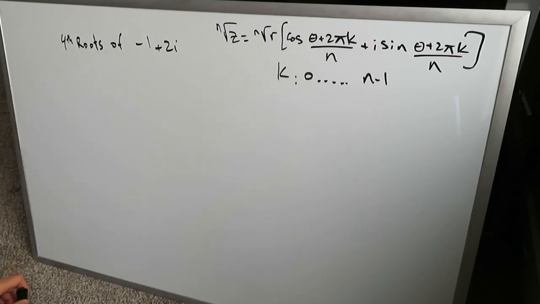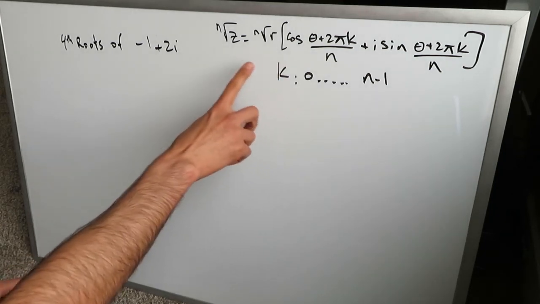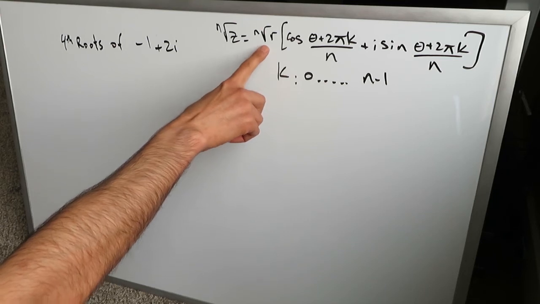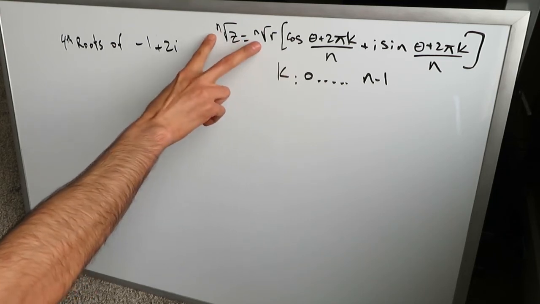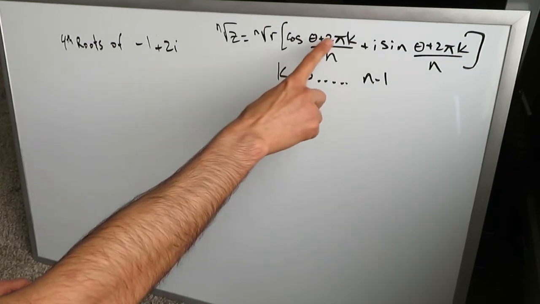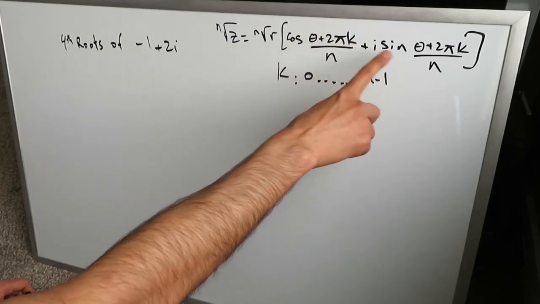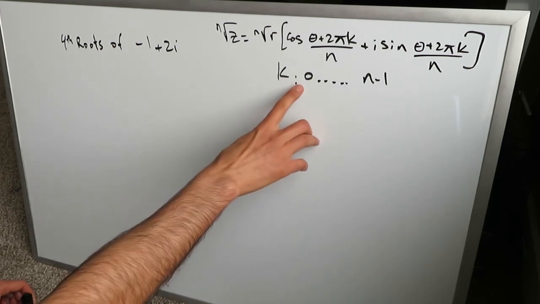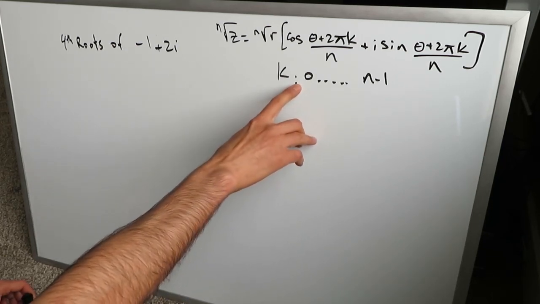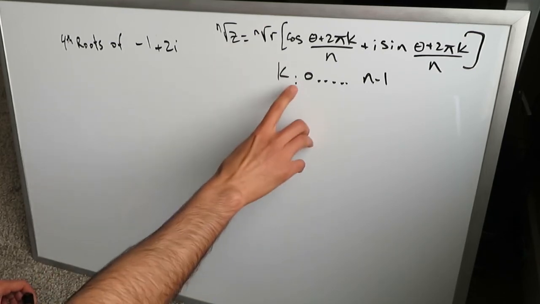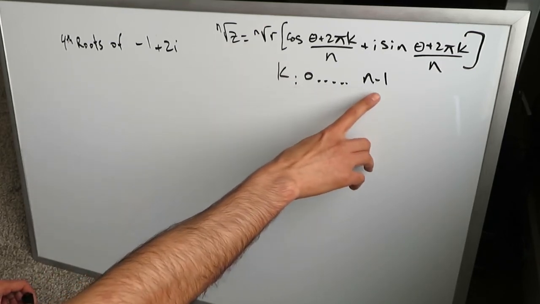And you know, based on that theorem, here is a formula for determining the roots of a complex number. The root of any complex number is equal to the root of that modulus using the same index. And then you look at the part in the parentheses, cosine of theta plus 2 pi k divided by n plus I sine theta plus 2 pi k over n. The k represents the value of the root that you're looking at, the specific root that you're looking at, always running from 0 up to n minus 1.